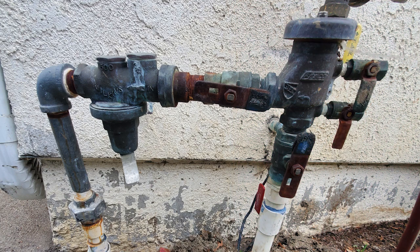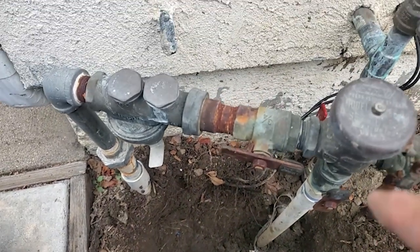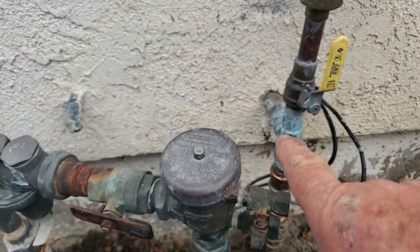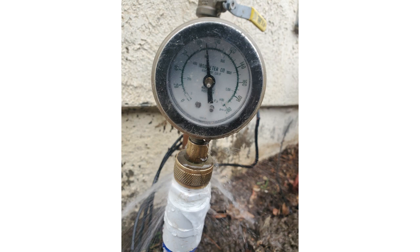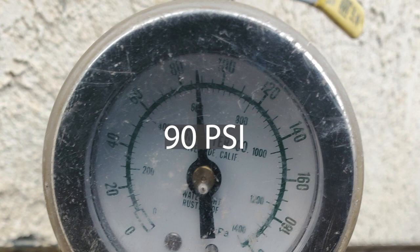My next step was to remove the old backflow device with its attached and maxed-out brass pressure regulator and check the incoming water pressure after digging up the piping to see what was down there. I found there was only three-quarter inch PVC schedule 40 coming in, and it bumped up to one inch after the T to the backflow device — I'm guessing that was to accommodate the piping for the house's fire sprinkler system. Before installing the temporary shutoff valve I glued a female adapter to the incoming pipe so I could screw on adapters to accommodate the water pressure gauge. It showed 90 psi, which is pushing the envelope for irrigation systems without a brass pressure regulator installed, but I wanted to be sure that I could get the front lawn system working properly before assuming I needed one. Good thing I did!